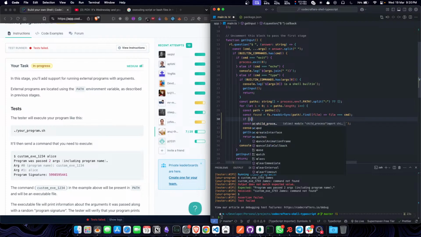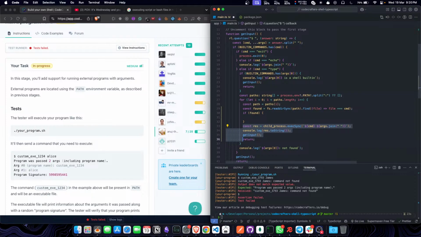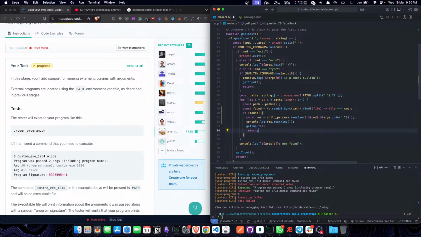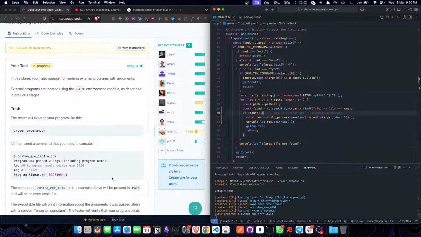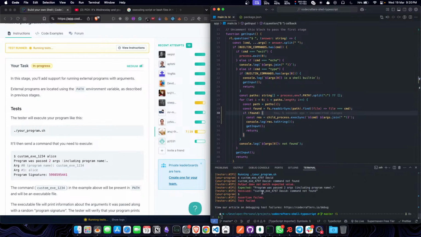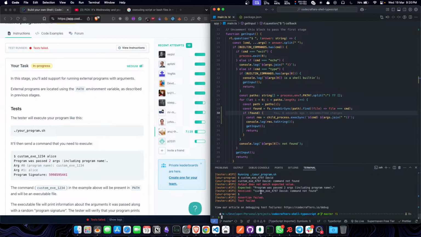All right, this is what we need. And if it is found, you move this above, right? And you pass all your command and arguments, and let's see if this works. Ideally, yes, it should work, but okay, program was passed for two. What the hell is happening over here? Command not found.